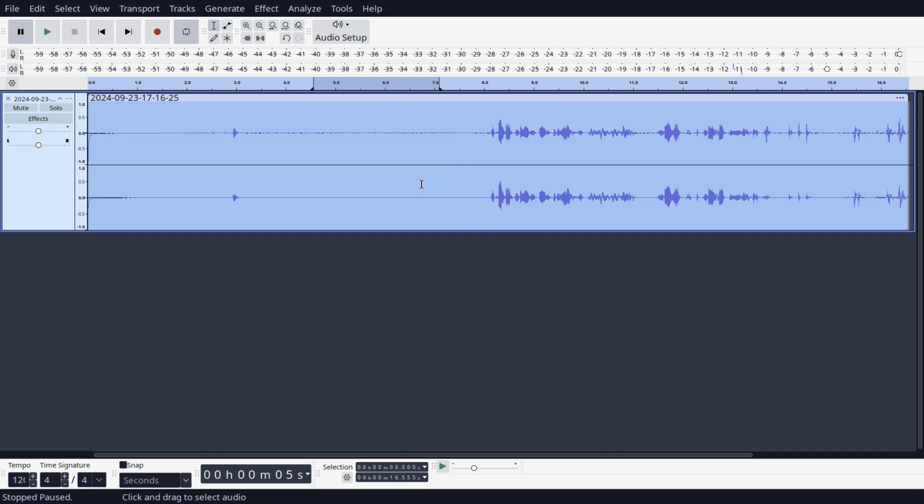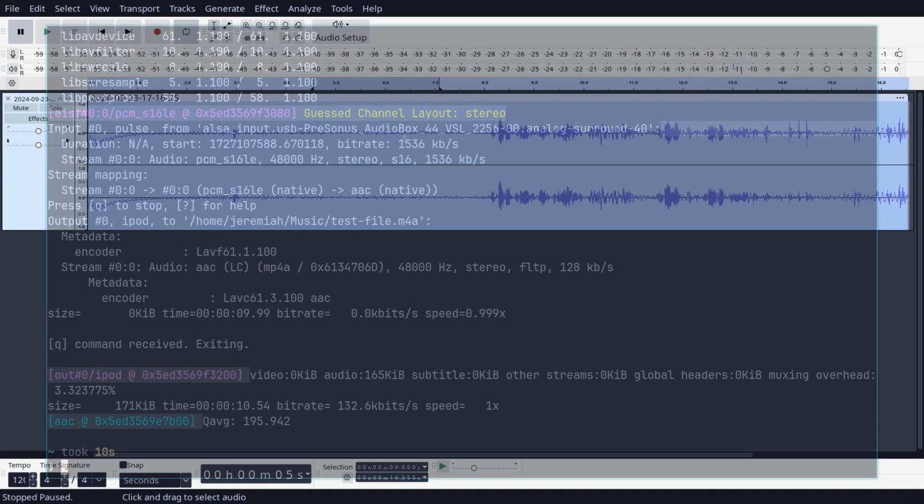Now we can do this in FFmpeg, and it's going to have the same effect. So we don't need to actually record it and do it in Audacity. We can actually just do it in FFmpeg. So we still have this file that's here. I'm going to undo this. I'm not going to save it. We still have this. I'm going to modify this file that we've already recorded. Okay. And I'm going to put a denoiser on it. So let's see what that looks like.